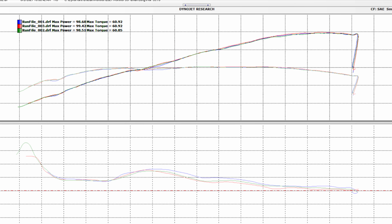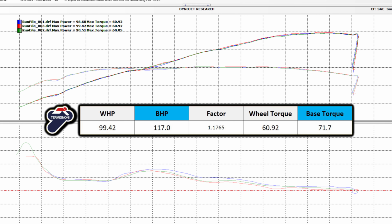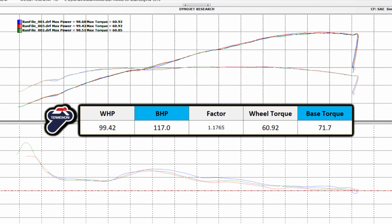All right, so here's our baseline with a full Termignoni race exhaust and up map. We're looking at a wheel horsepower of 99.4 and a wheel torque of about 61 pound-feet. Using an average 15% loss to the drivetrain, we get a base horsepower of 117 and a base torque of 72 pound-feet. Now, unfortunately, I didn't have a base run on my stock, but using the claimed horsepower of 111 horsepower and 69 pound-feet of torque, you can see at least directionally that with the Termignoni, you gain about 6 horsepower and about 3 pound-feet of torque. Now, keep in mind some manufacturers overstate their horsepower and torque, so these numbers are probably even better than this compared to stock. Now, let's get this bike pro-tuned.